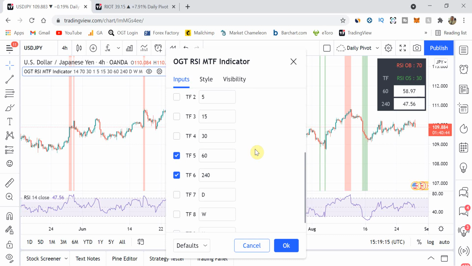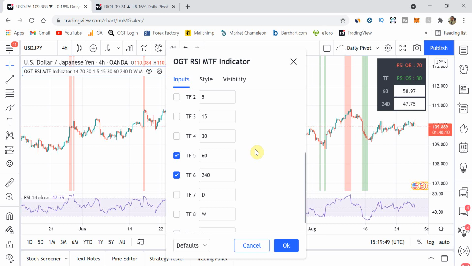The way I like to trade this, whether it is the 5-minute chart, the hourly chart, the 4-hour or the daily chart, I like to have a minimum of 2 time frames selected, which is my current trading time frame, as well as 1 to 2 time frames below the current trading time frame. The reason I do that is because I'm looking for the lower time frames all to be overbought or oversold simultaneously, as well as my trading chart.